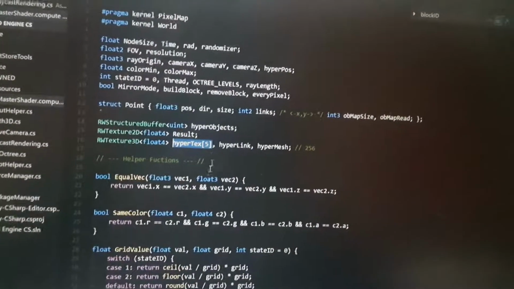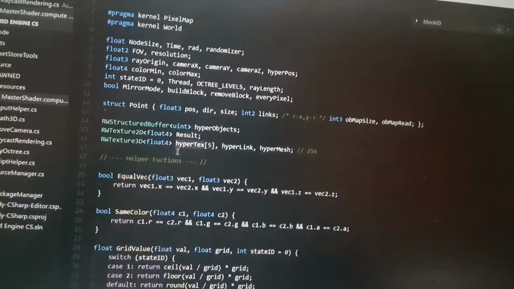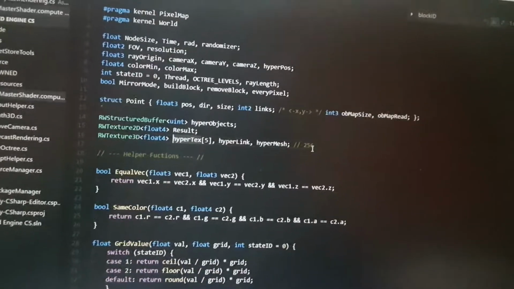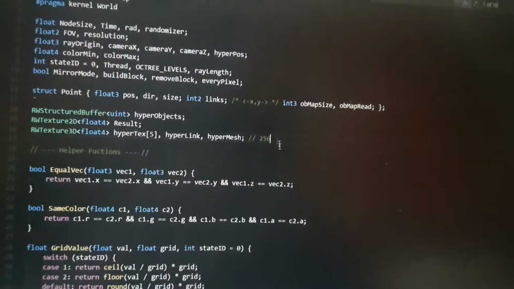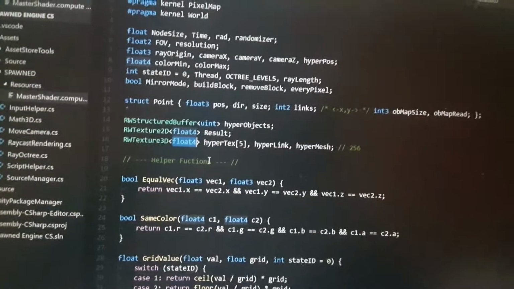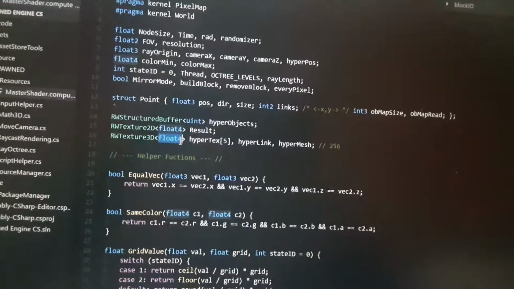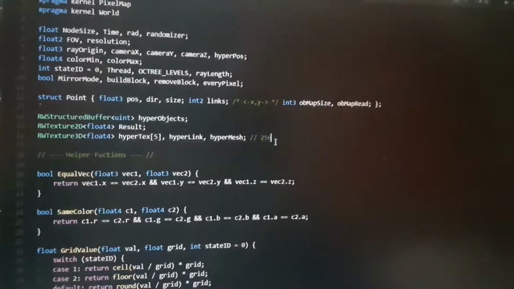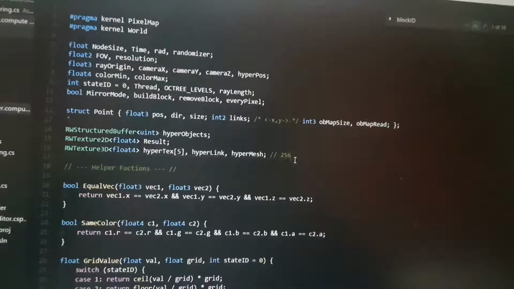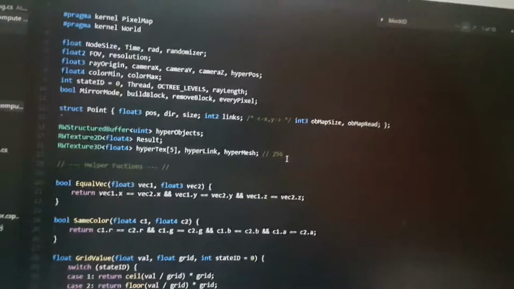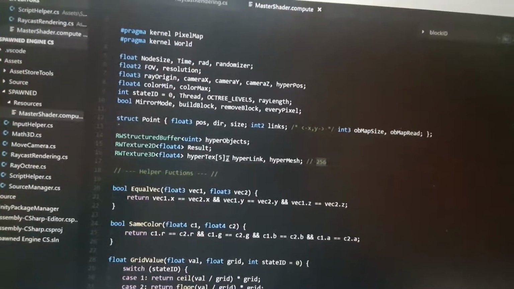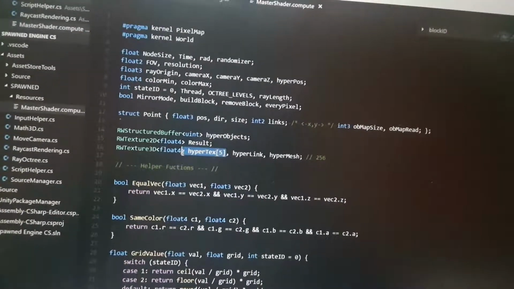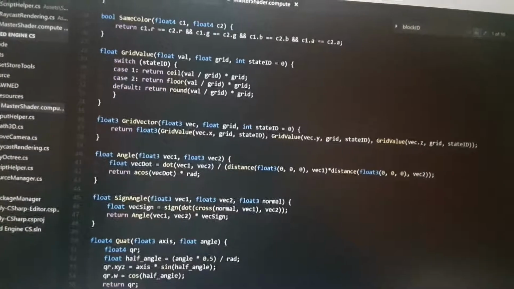And for the future, I will have to implement this. Right now, I'm just using one chunk. The chunks are 8-bit in size in all coordinates, and this is kind of the limit. I think it's because float 4 can only hold, I said in all coordinates like x, y, z, and I guess I'm using 24 bits, but if I try to double that number, you know, I'm kind of hitting over the limit of 32 bits. So this is how big I can make the chunks to be.